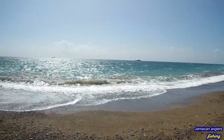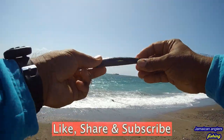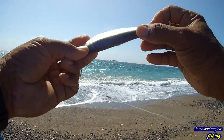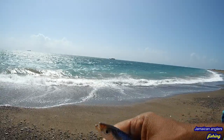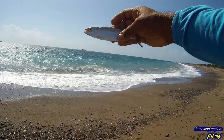Right, so I have this dead bait. This one is a dead bait I was using this morning. I never got any hook up or anything on it. It seems like something was at it in the back, down here. Maybe something small, I couldn't manage this bait here.